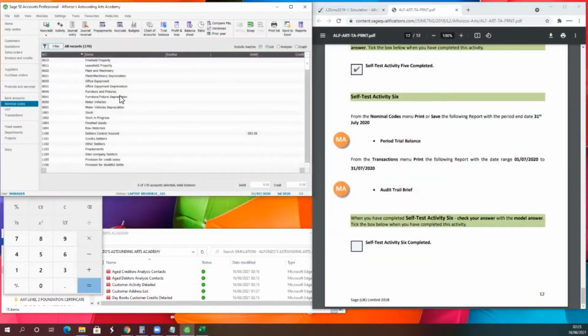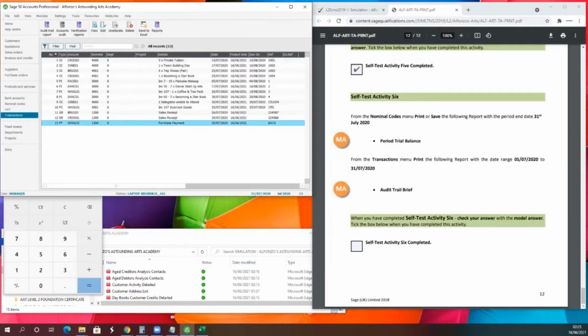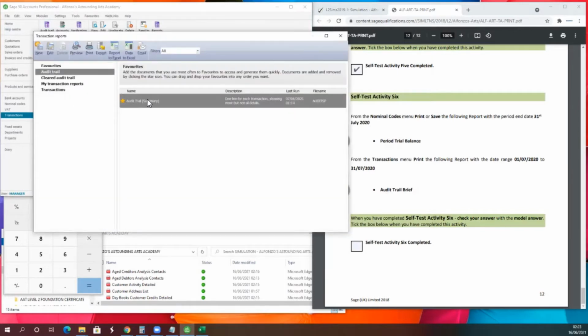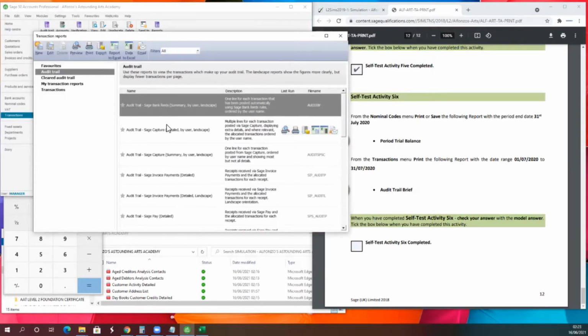audit trail. Audit trail, we will see that in the transactions. You can see it in reports and here as well. Under reports, let's see. Brief. We need a brief audit trail brief.